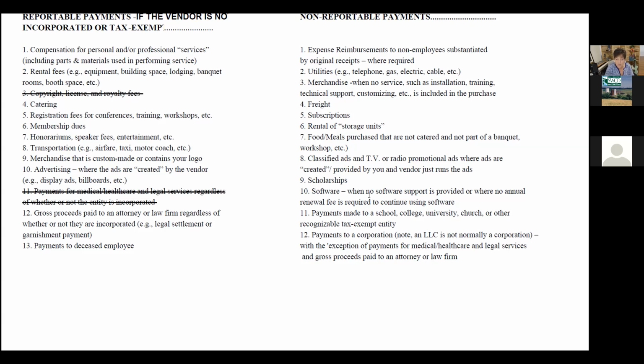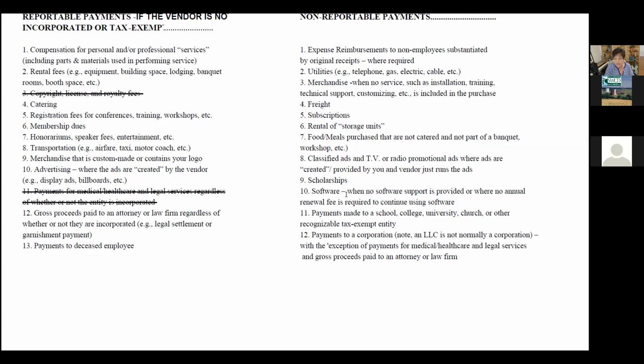They are responsible for taking care of that themselves, but you're not required to send them a 1099. And so should I be sending a 1099 to the company that provides my IT service? Yes, if they are not a corporation, you would be, and you paid them more than $599.